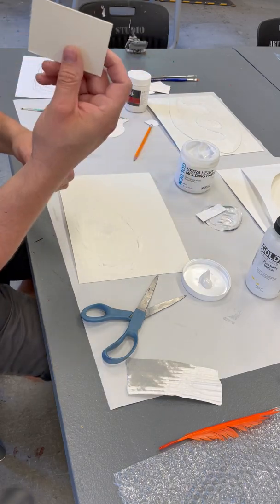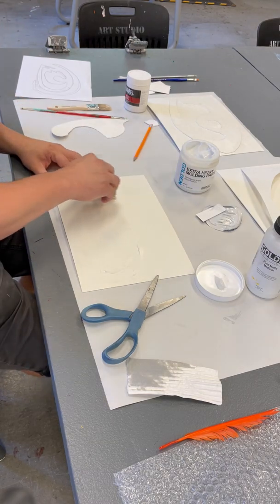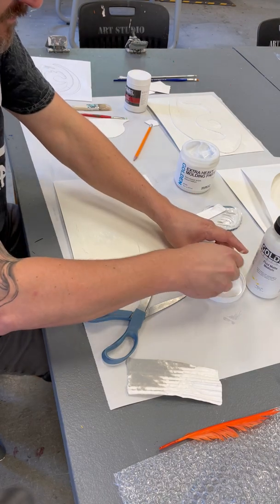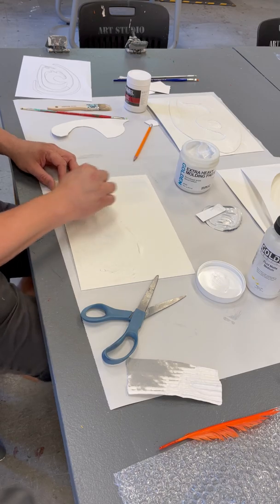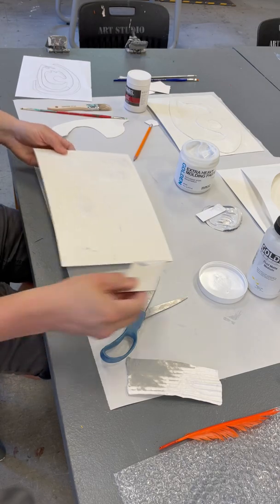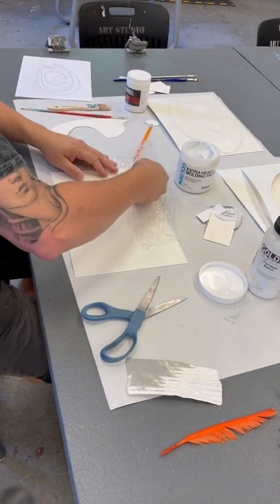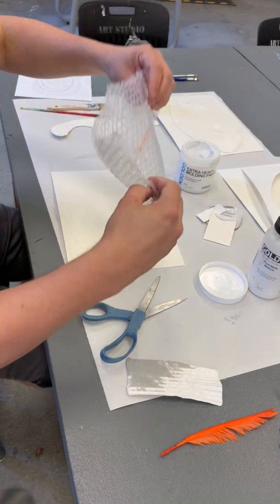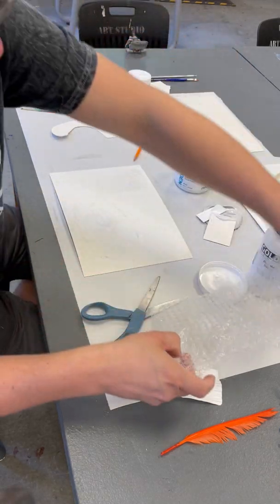The other thing that we could do is take a matte chip. We have these matte chips over by the window, and we could lay on a thick coat of this and then press textures into it. Now even this, because it's not completely flat, is going to give you some cool textural things as well. But then we could press different textures into it. Bubble wrap. Boom. You could even take the bubble wrap and press that in an area. That's going to give you a texture as well, a little bit thinner, but it will show up.